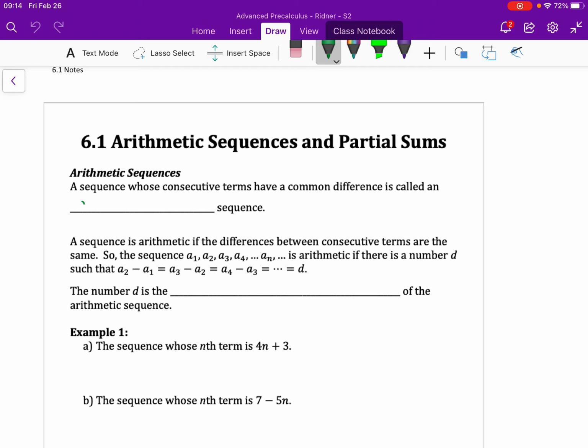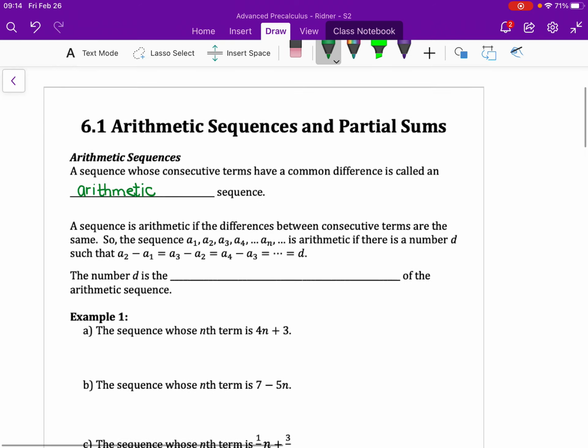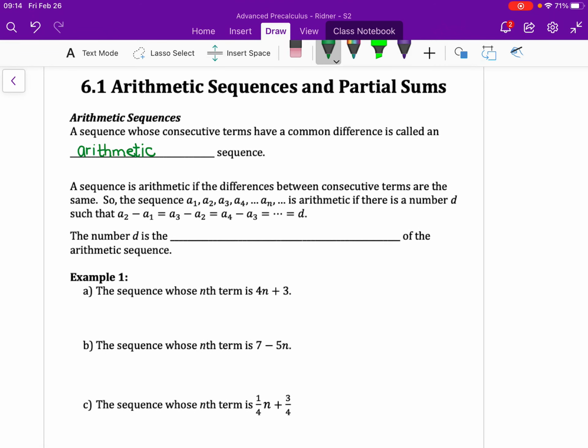Yes, I know that is the same spelling as arithmetic, just like the word read, like I read a book. I could also say I read a book. Arithmetic, arithmetic. Okay, so an arithmetic sequence is when I have a pattern and I'm adding or subtracting the same number over and over and over again. Okay, so like the pattern 0, 3, 6, 9, 12, that is an arithmetic sequence because you keep adding 3 to the number. So whatever number that I am adding or subtracting is called the common difference.